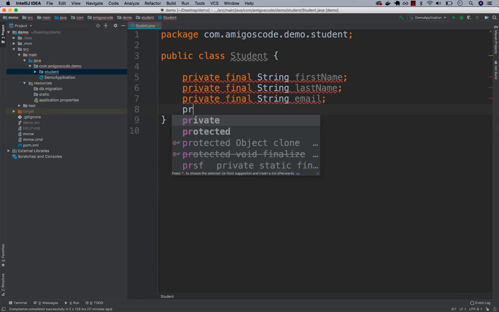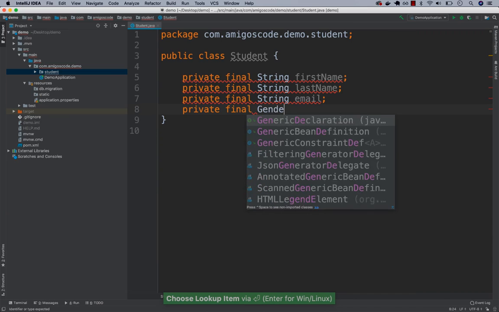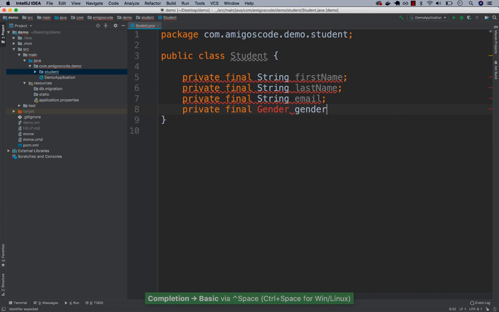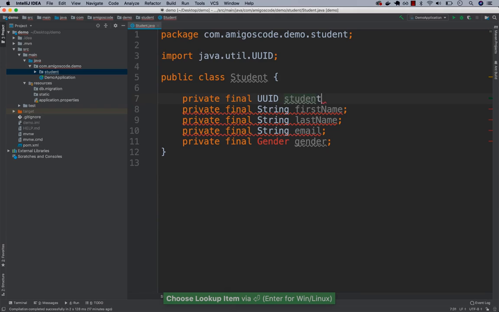And also the actual gender for the student, so gender. We're going to create this in a second, but you could have a lot more properties here. And also let's define an ID for a student. This will be of type UUID, and then simply call it studentId, just like that.